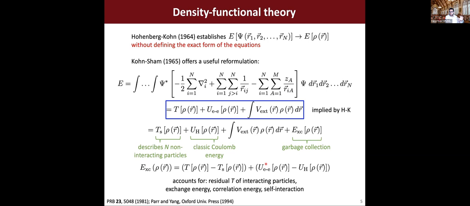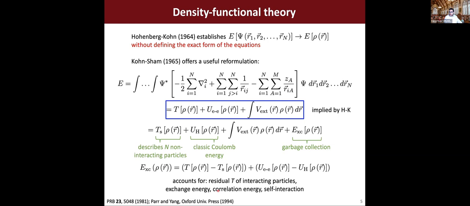Okay, so there are a few key pieces to that. There's the residual of the kinetic energy. There's what's called the exchange energy. This is a purely quantum mechanical effect, and it comes from the fact that electrons are both fermions and indistinguishable. They're identical particles. So you can think of this loosely as the energy that's released when you have two same-spin particles swapping positions, okay?